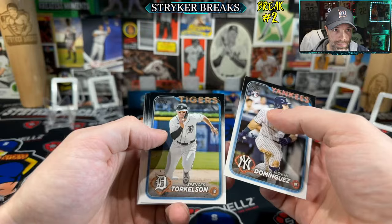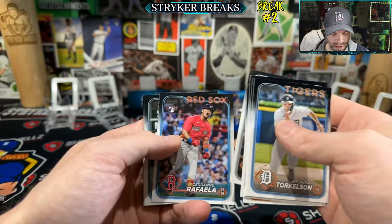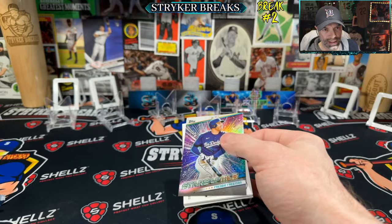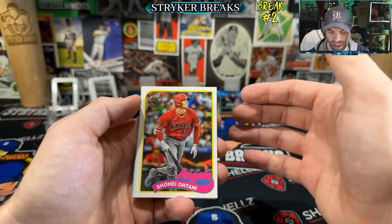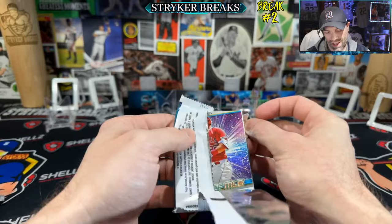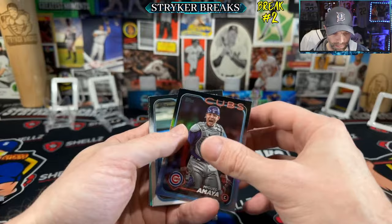Is it JD? Strand. I find it strange that the Reds signed Candelario. Like, they don't have enough guys like that on the team. I understand Marte just got suspended for 80 games, but they were pretty deep at infield as it was. Just seems like a strange signing. They must think that he can help them compete at a high level, because they're right there. They should make the playoffs, I think. But I would think they would need help more on the pitching end. Get another good pitcher in there instead of yet another offensive player. Even though Candelario's a Tiger, so I got to see plenty of him. I know what he's all about. It's not like he's, I don't know, not the best.